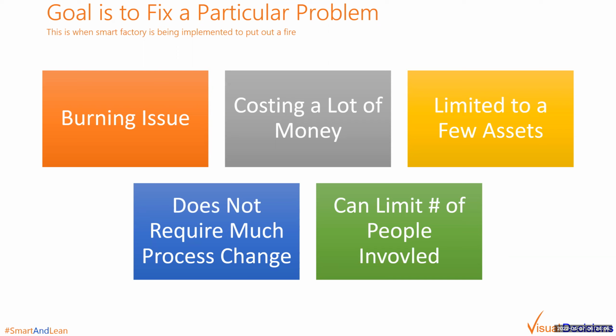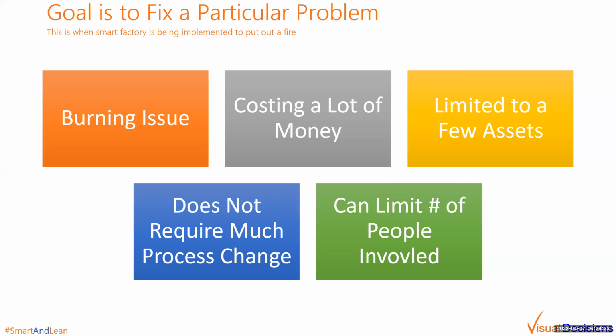Usually, this type of situation only exists on a limited number of assets. If all the machines were giving this much trouble, nothing would ever get built. Many plants have this type of a problem. There's a set of machines that becomes the constraints to manufacturing output because they just can't stay running. Maintenance has worked on those machines for years, as has engineering. The vendor has been involved, but the machines are still just having major downtime issues.